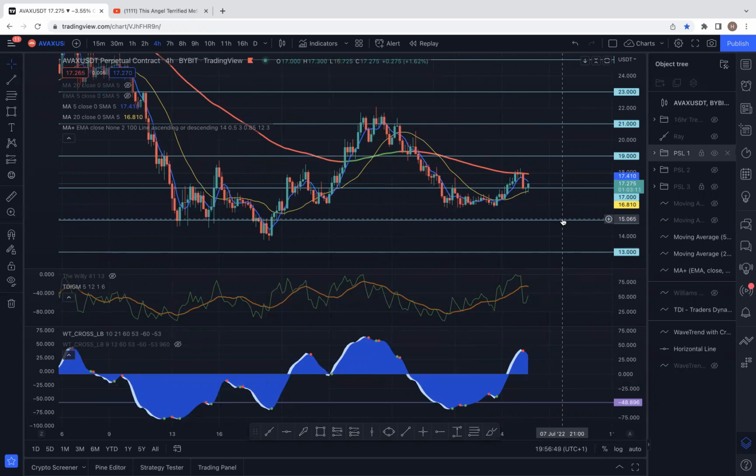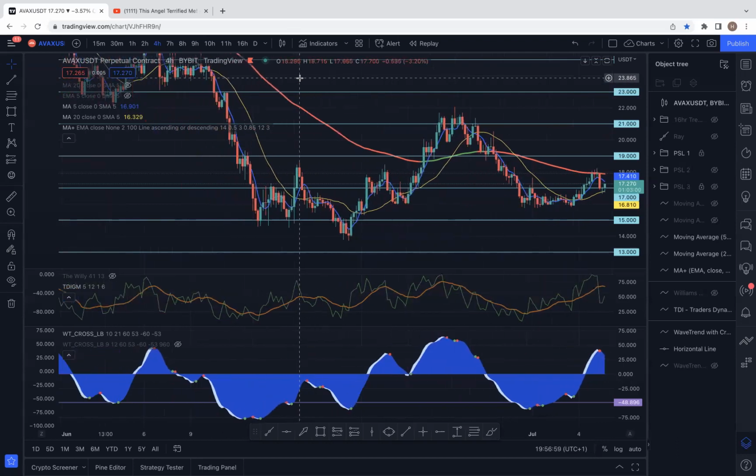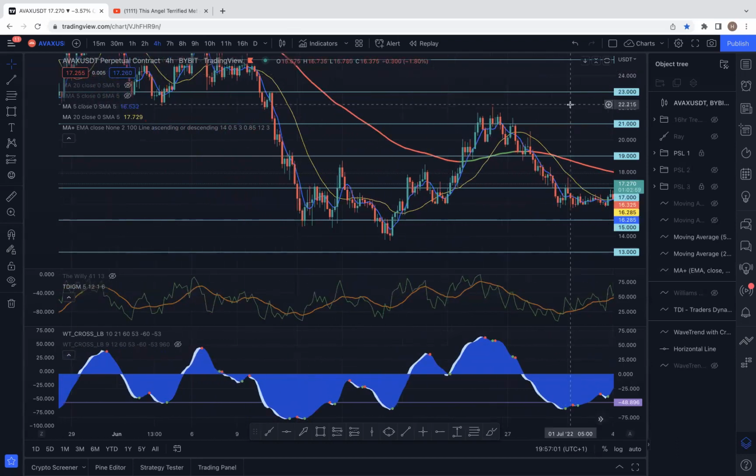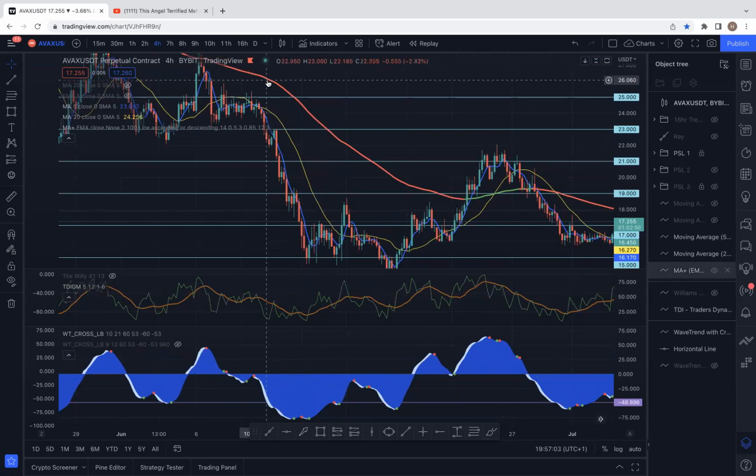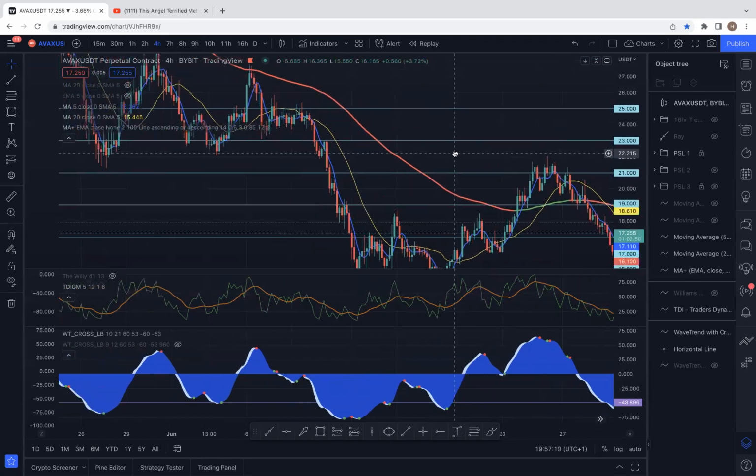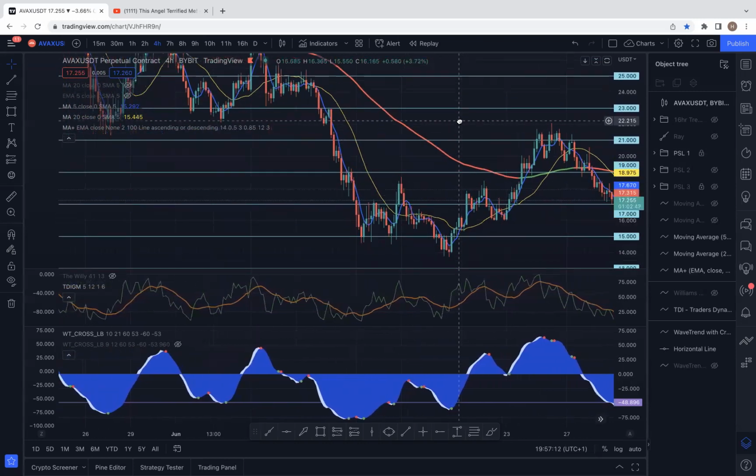I wanted to ask, what time frames can you use for this strategy? The one that you're showing. We're still in the 4 hour. We're using the 16 hours to guide us, but we can still use this MA plus, the MA 100 to guide us as to the trend, where the trend is sitting.